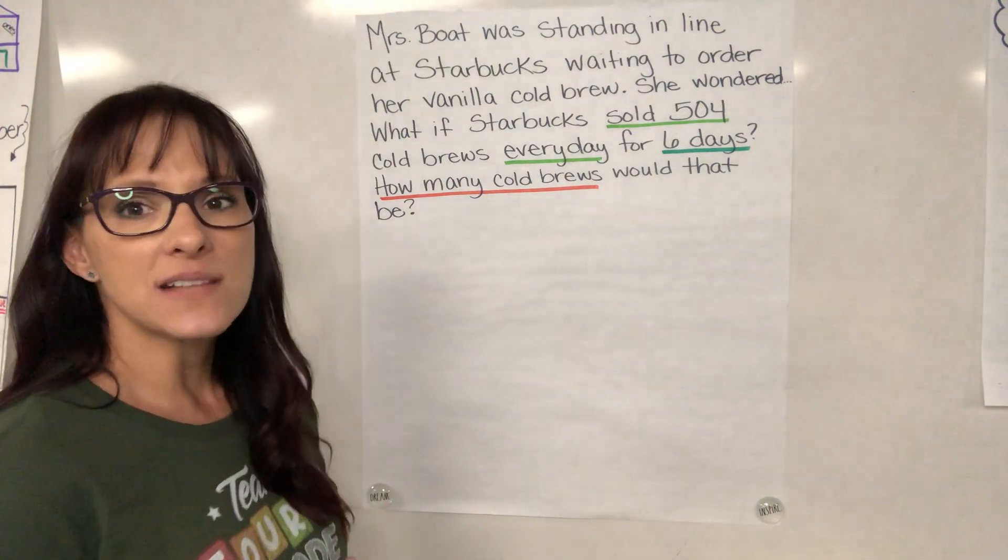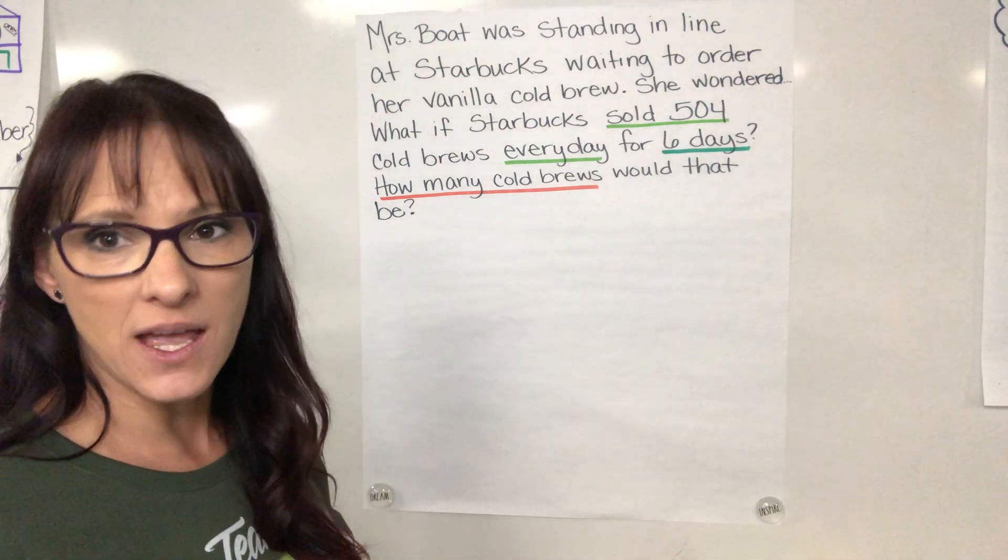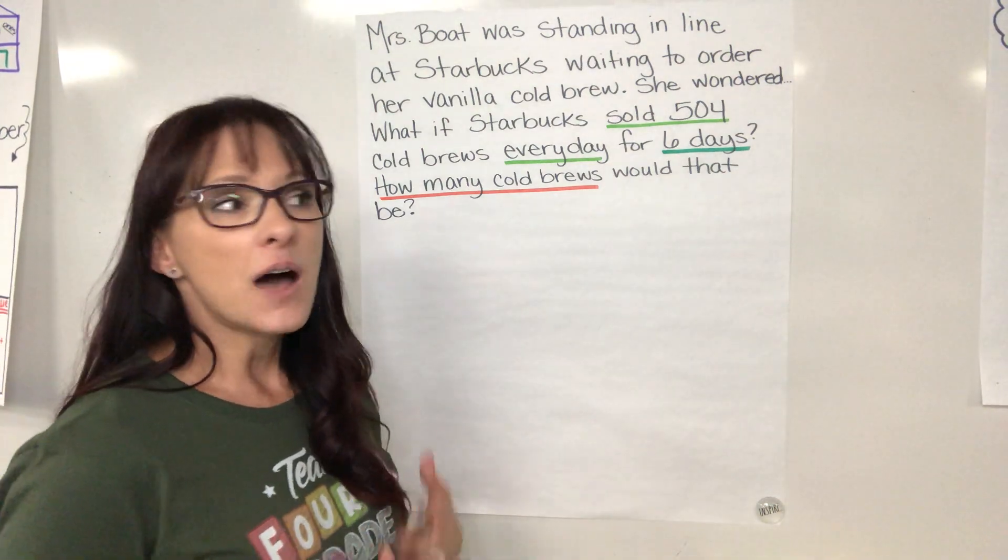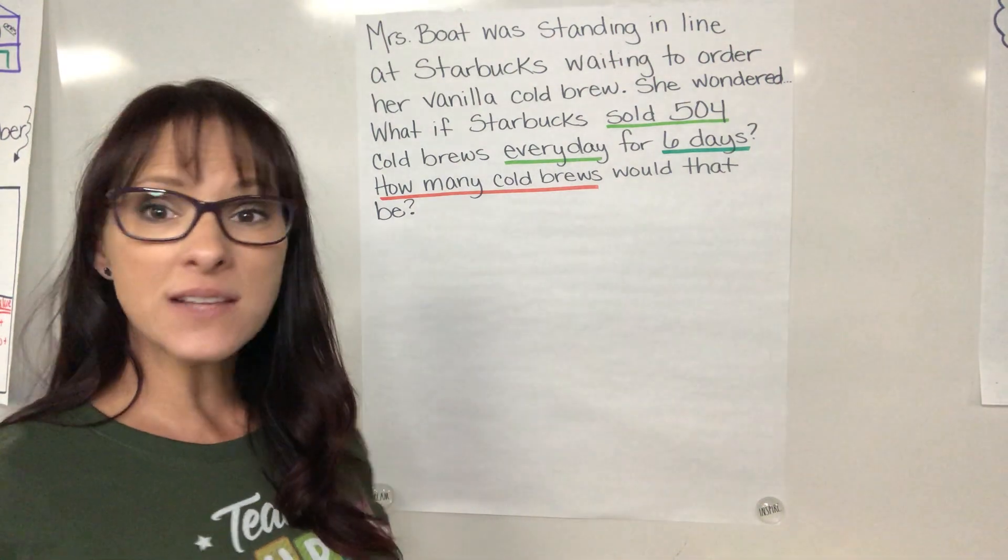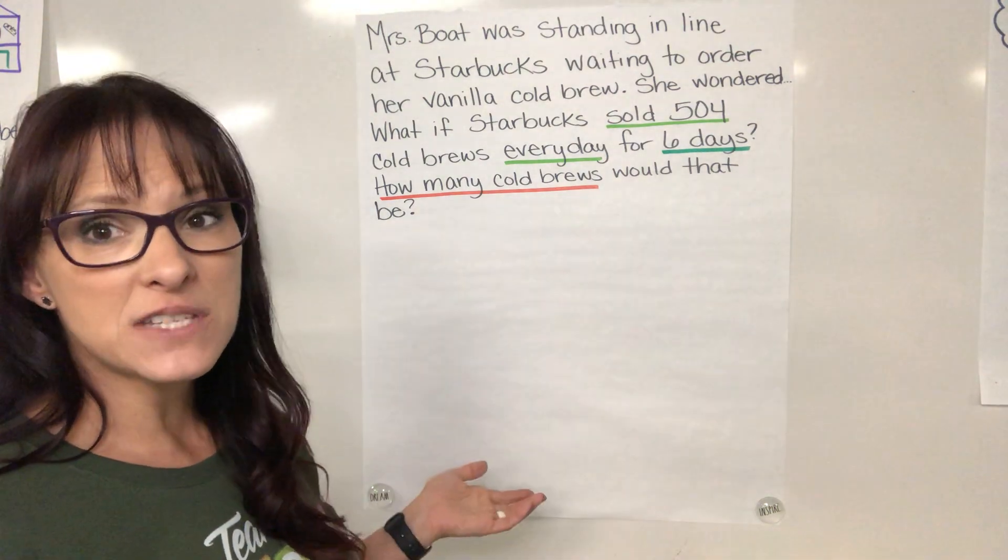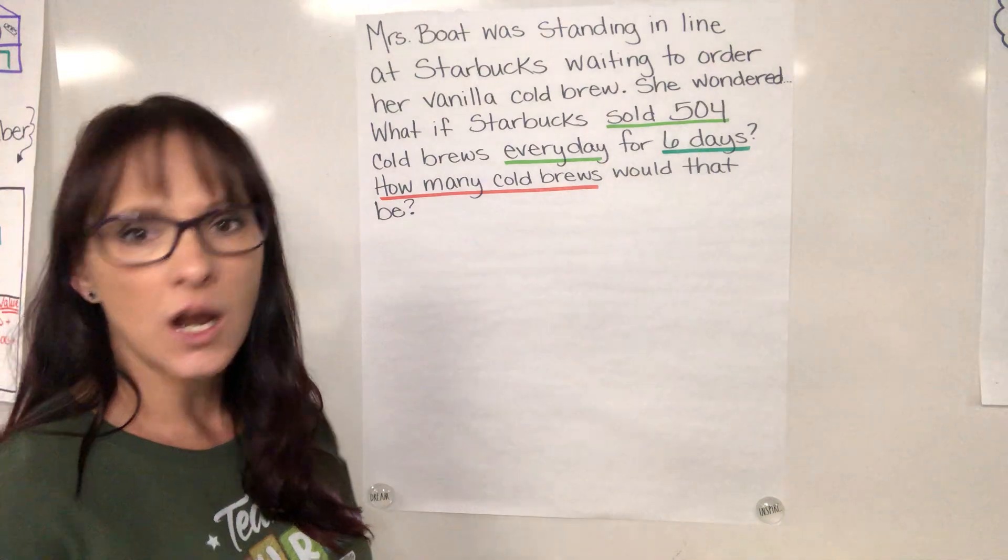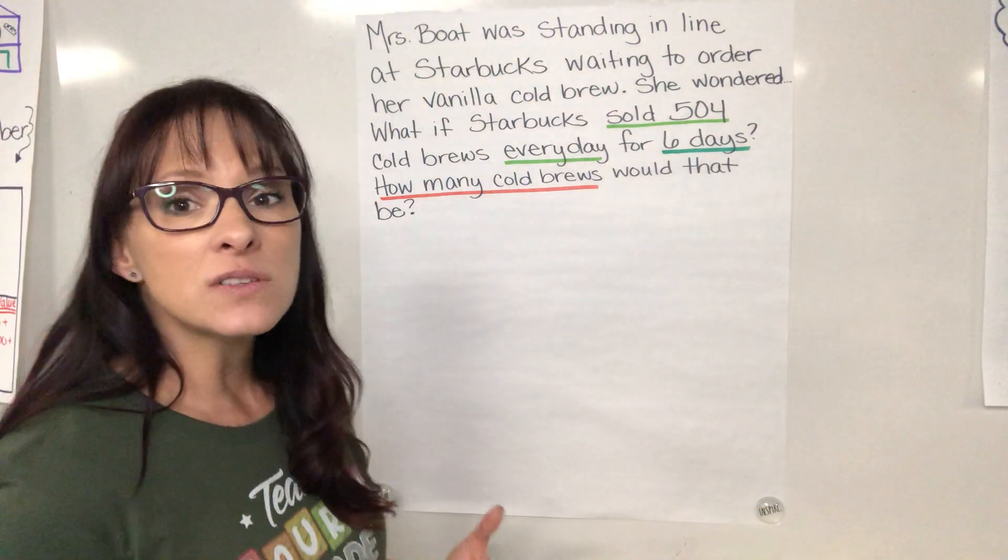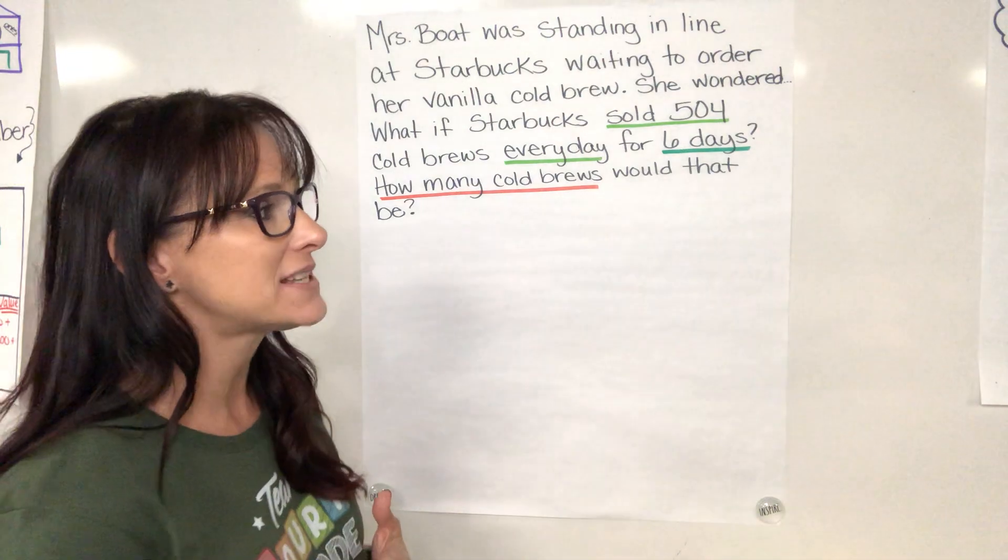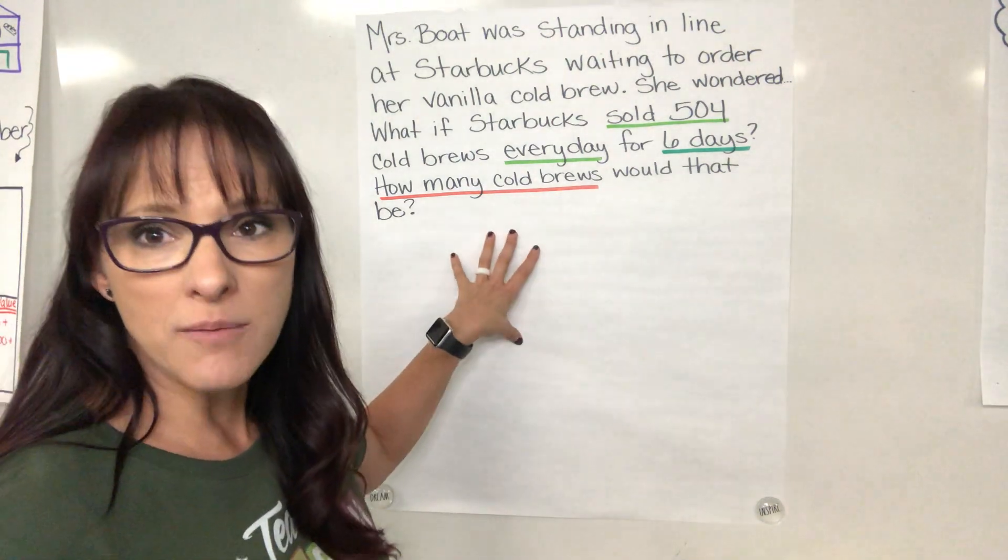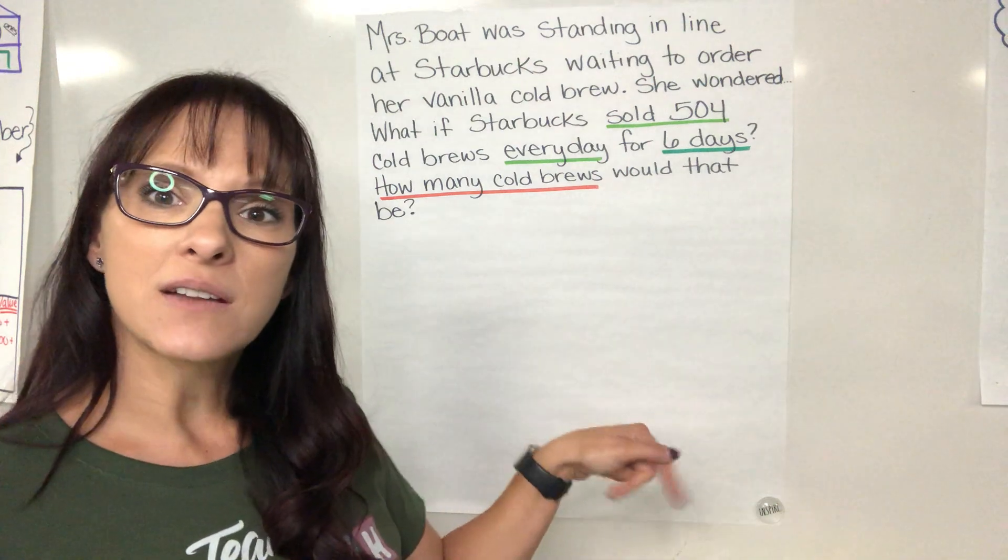The second thing I want you to do is set your timer for 10 to 15 minutes, and I want you to solve this as many ways as you can. And then I'm going to go over three of some very common ways that you're probably trying to solve this. Pause the video, set your timer for 15 minutes, and try to solve it as many ways as you can. Get creative with it. Draw yourself a picture, break those numbers apart, put them back together. Use the strategies that we've been learning. We've been learning about factors and powers of 10, place value. See what you can bring to this problem. Pause the video and I'll see you back here in like 15 minutes.